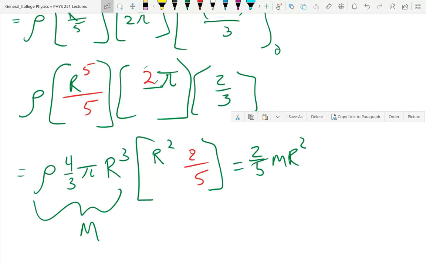Okay. Now let me ask a question, something that's a little different. What if I had asked you to find a moment of inertia for a hollow sphere? What would be different? The mass would be distributed around the edge. Yeah, the mass is only on the edge. So what is that going to change about the work we just did? Just checking the density on it. No. Well, we'll say that the part that has mass has constant density rho.